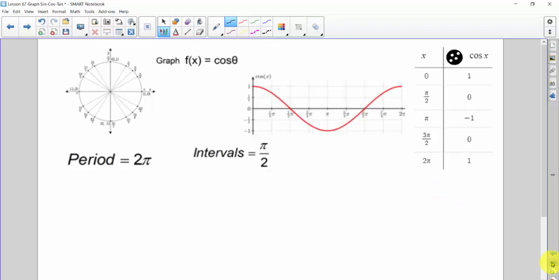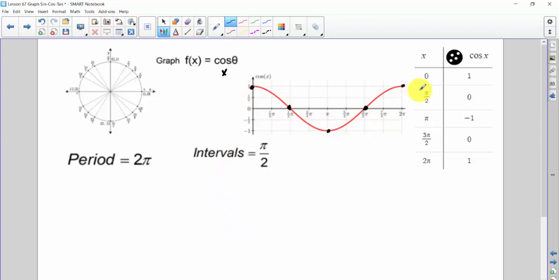To do cosine and tangent, we basically do the same thing, except for the cosine, we're looking for x values on the unit circle. So the x value at 0 is 1, at pi over 2 is 0, x value at pi is negative 1, x value at 3 pi over 2 is 0, and the x value at 2 pi, we're back at 1. Graph all those, here's the 1, pi over 2, 0, pi is negative 1, 3 pi over 2, 0, and again, 2 pi is 1 again.